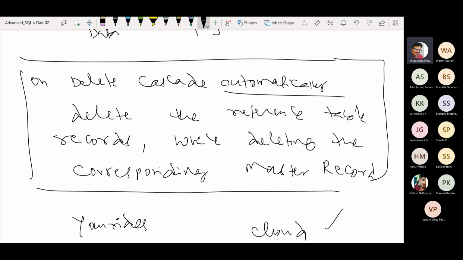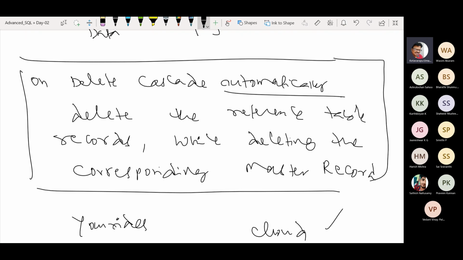We may lose records and we may end up with unavailability of the data. So at the time of creation of the table itself, we should be very cautious how we are using this data and in what way other tables are going to reference it. And if I'm deleting my master data, how do I compensate for that deletion in the detailed data?